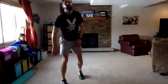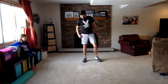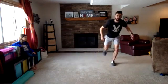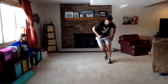Cardio this time. You're going to go skaters. Your choice on this. The bigger you go or the faster you go, the higher the intensity. So you choose what that looks like. But you're going to go one side and then reach that foot behind. You go to the other side, reach this foot behind. If you want to add an extra challenge, so here's what it would look like.